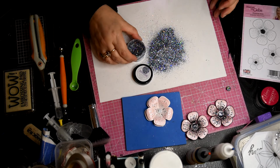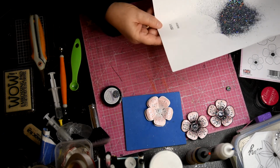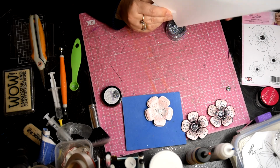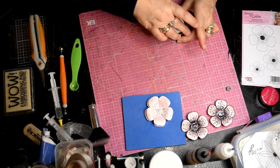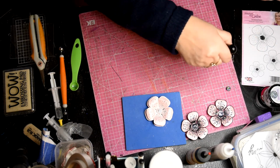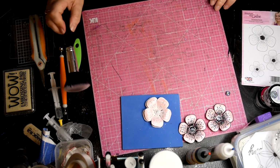That's what it's going to look like. I think I've used this one. I've had it a long time, but I've not used the disco ball. It's quite a pretty one. Just de-glitter a little bit. Make me glittery.